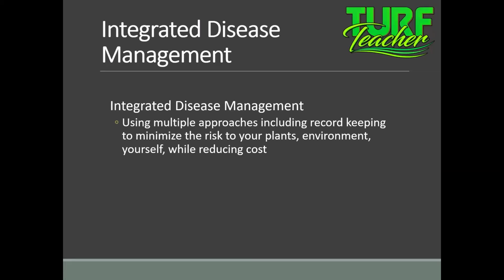With integrated disease management, using multiple approaches, including record keeping, to minimize the risk to your plants, environment, and yourself, while reducing cost. Take pictures of what you're doing. Guys, I use Snapchat all the time, not to snap people, but because you can type over your pictures. I can take a picture and then I can select the pen and I can draw on it. I can actually type on it and say, hey, today is June 9th or July 9th, and document it and save it to my phone. I've got all the record keeping I need right there on my phone. Then I can email myself that picture or upload it to Jobber or whichever software program you're using. So you keep good track of what's going on with your properties.